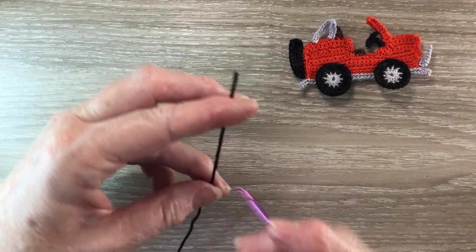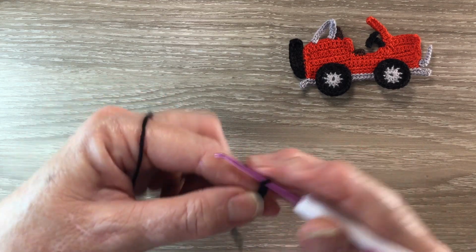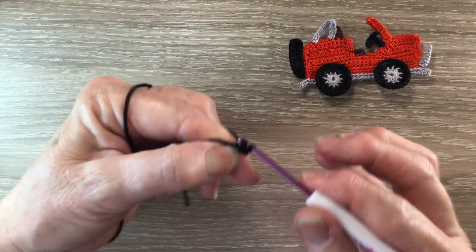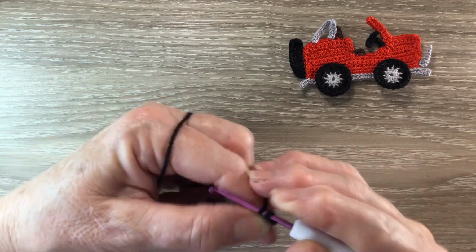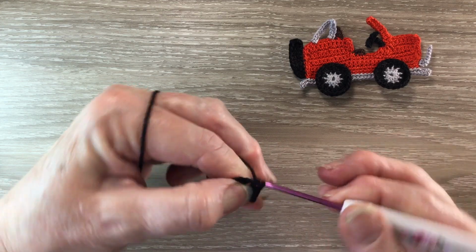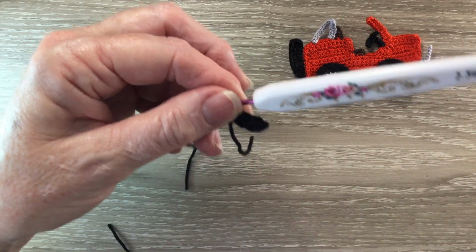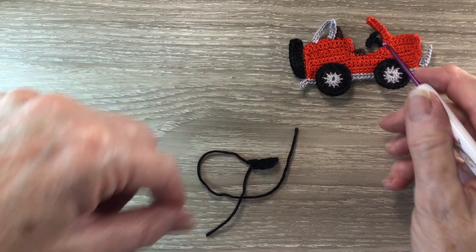For the second part, using my black, I work 5 chain. I miss the first chain and work 1 single crochet into each remaining chain. And I fasten off, leaving a bit of a longer tail. I'll use that to stitch it to the other part of the steering wheel. So that's just the top part there.